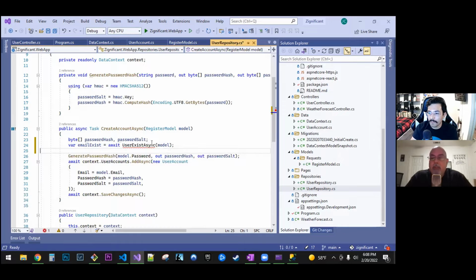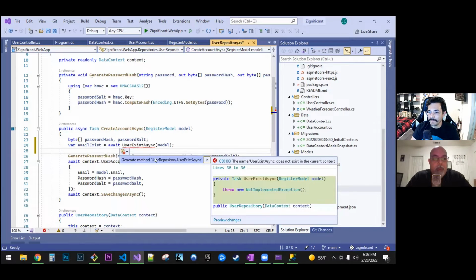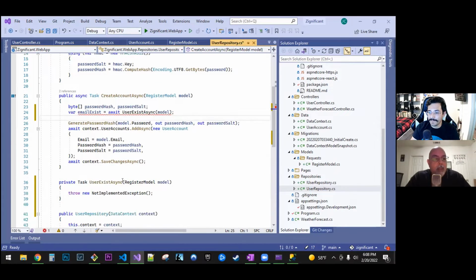So this particular method doesn't exist. We need to go create it, right? So let's go ahead and hover over it and view potential fixes and generate that method. And since it created it down below, let's go ahead and move that method up above the create account.